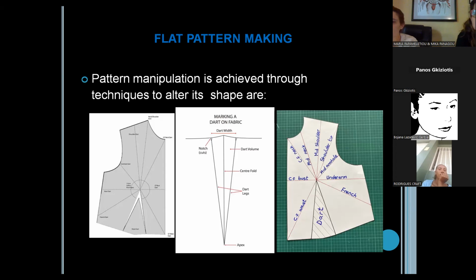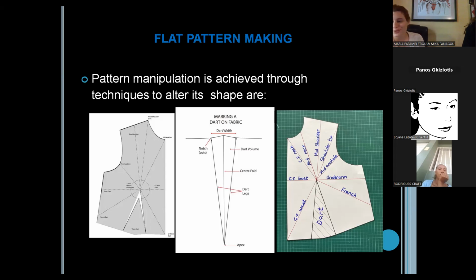Let's say the pros of this method for pattern making are precision and accuracy. It's an efficient method, has versatility, and is easy to use.